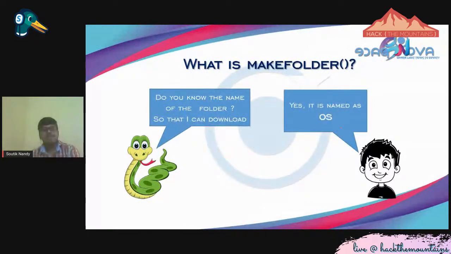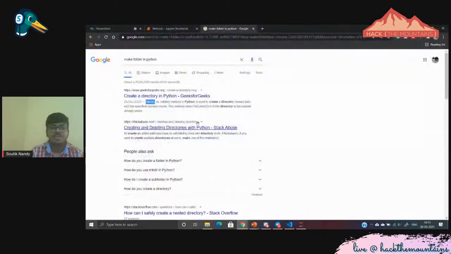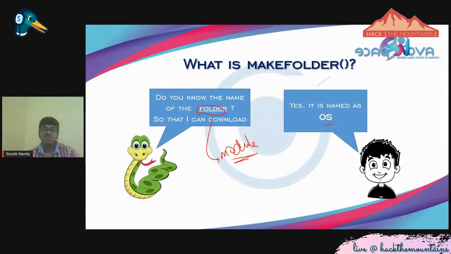Then Python says, do you know the name of the module so that I can download it? I'm like, its name is OS. You'll ask me again, how do you know it's OS? Well, it's very simple. It's given over here. It's os.mkdir, which means the name of the module is nothing but OS.